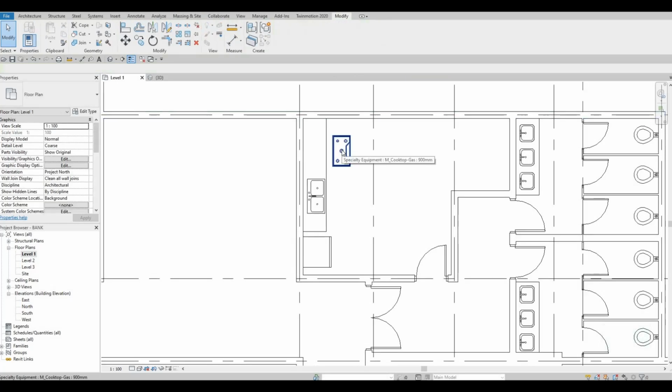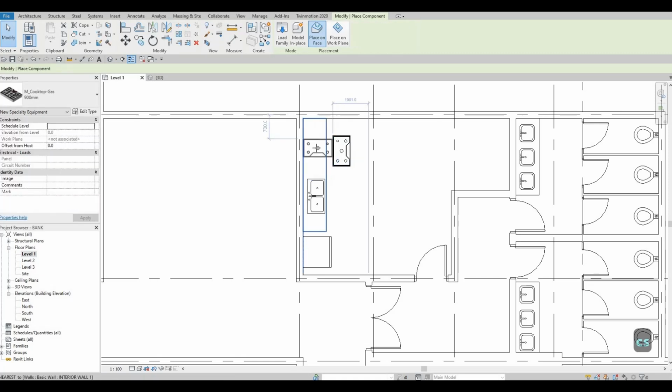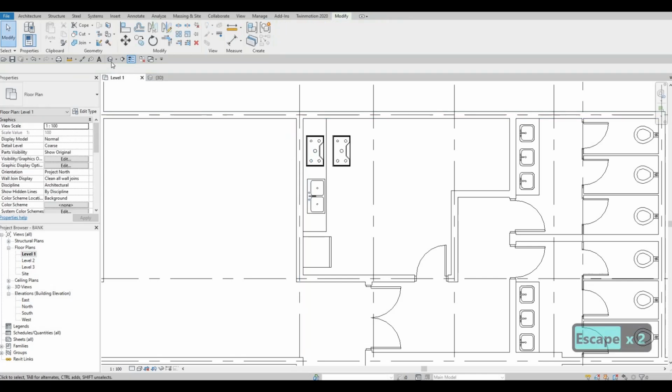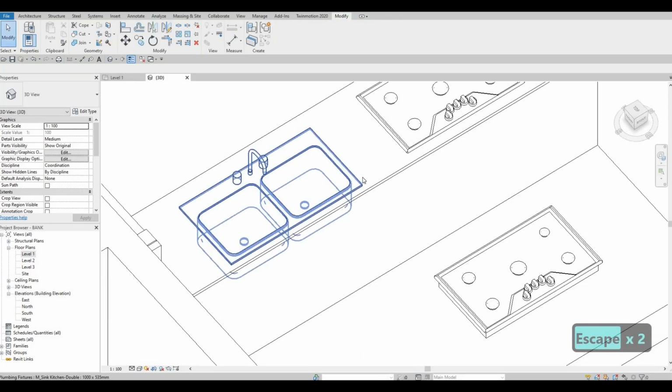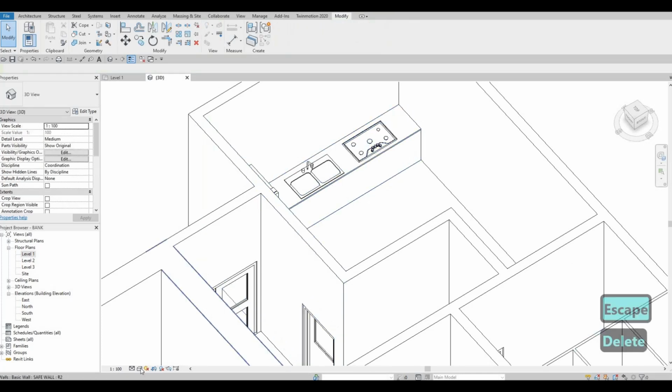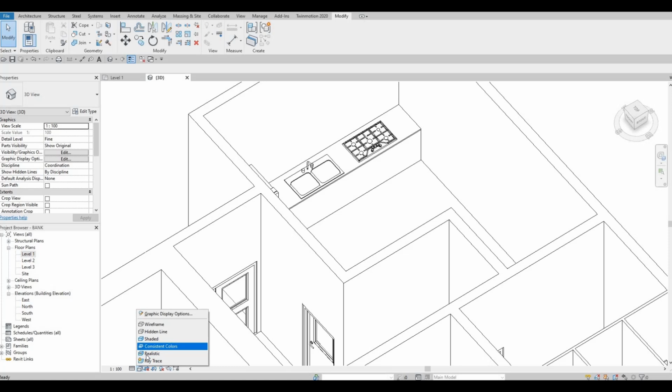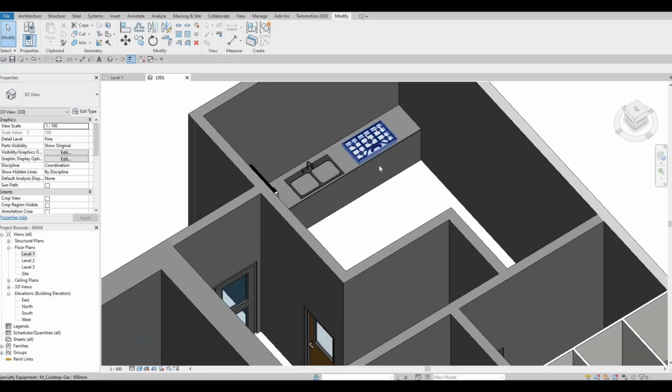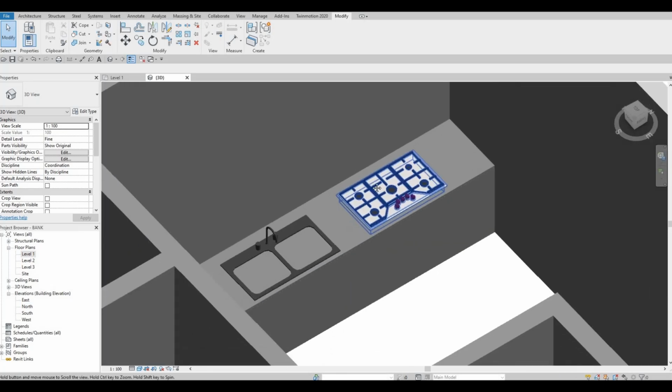And then now we're going to select this CS, and then let's place it on the top. So it recognized that it wants to be on the top of this face. So now I'm just going to place this, press escape, and then escape again. Let's look at 3D face, and then now we could just delete this. And if you see, let's change this to fine so that we could see the grill. And if you want to see it better, we could put in shaded, and now it looks like that.